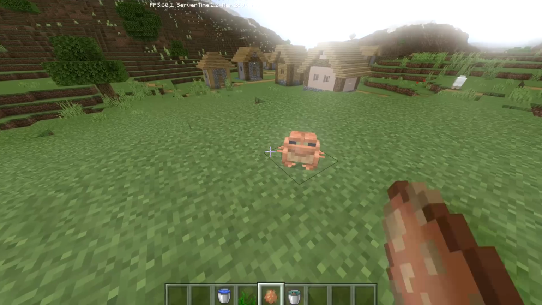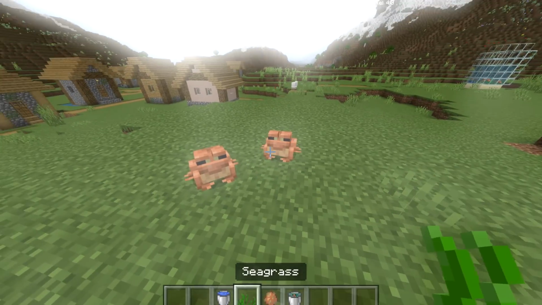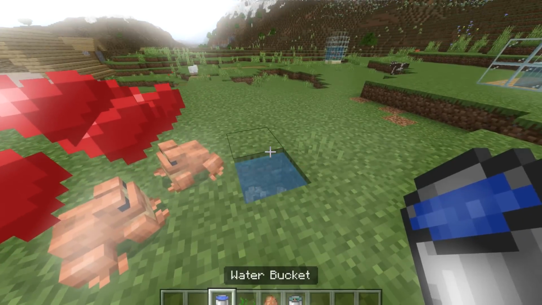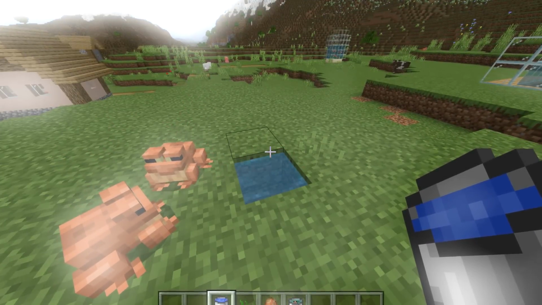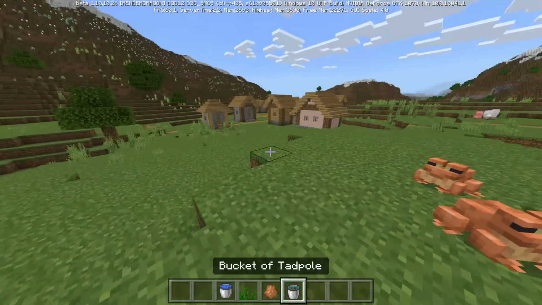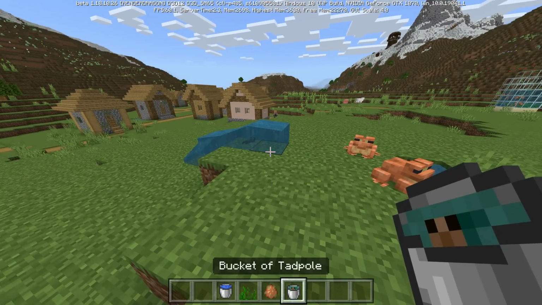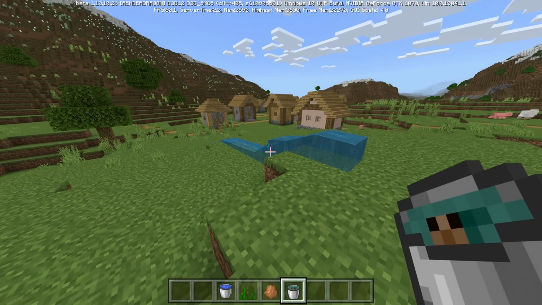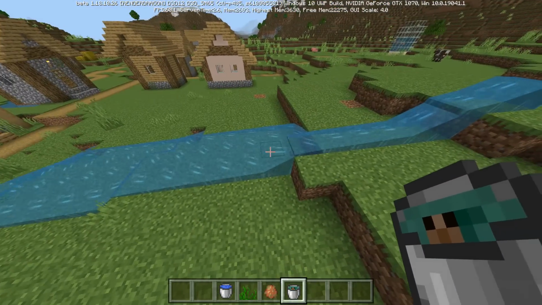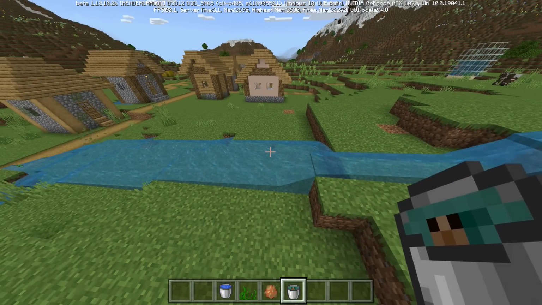It's inevitable. In your world, eventually two frogs will find each other, fall in love, eat seagrass together, look at each other romantically, and then hopefully one of them will be able to find water and lay eggs inside of that water. Now, because of how baby frogs work, or tadpoles needing water, unfortunately, you're going to have to wait for the tadpole to grow up in the overworld. The frogs, to get Froglight, they eat magma cubes, which exist in the nether exclusively.